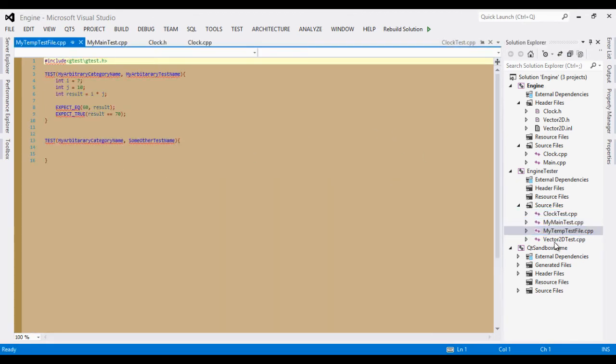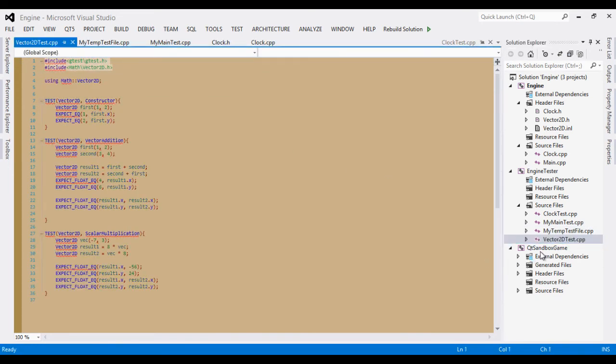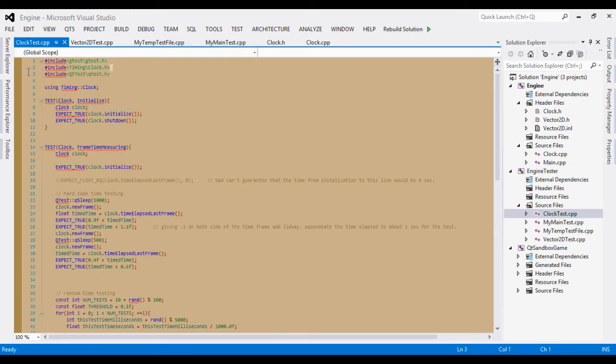All the red lines let you know exactly which include files you want to make sure are pointed to within our EngineTester configuration. So we need gtest, we need our timing, and our queue. So let's do that.